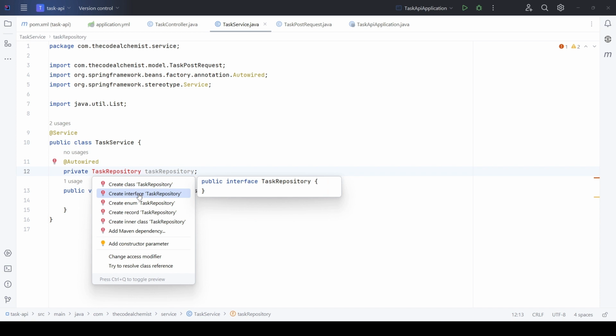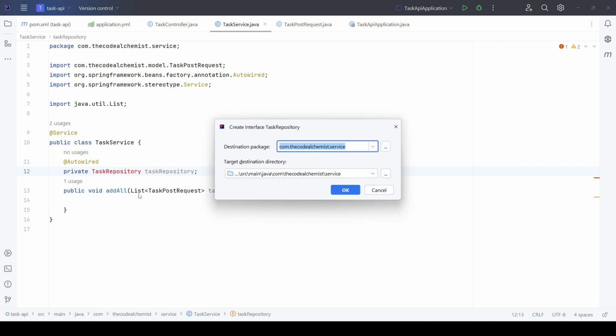This is going to be an interface because we are planning to use Spring Data JPA. And in Spring Data JPA, it is super easy to create the repository. All we need to do is add an interface and it will extend a particular interface from the Spring framework. And if we do that, we won't have to provide the implementation of simple CRUD operations. It will be auto-generated by the Spring framework.